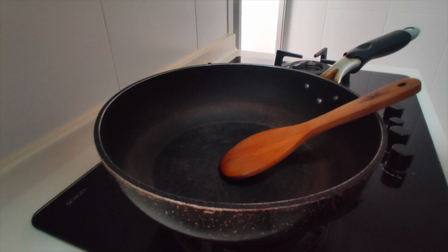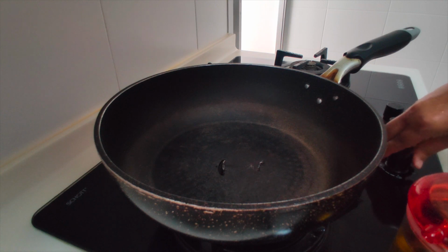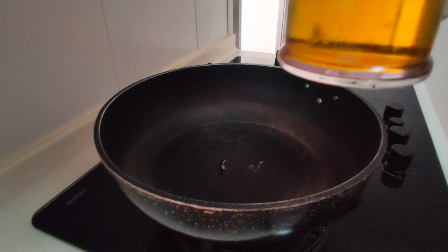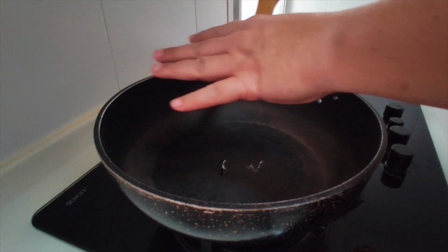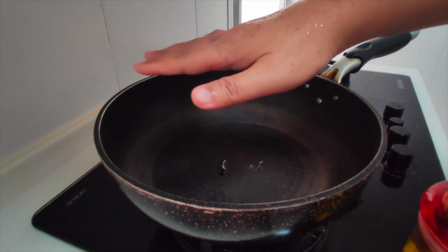Alright, so the next step we're gonna do is to start frying the ingredients. Turn on the heat and make sure it's at medium. Okay, medium heat. Alright, and then add some oil. Let the pan heat up first. Let's see, is it hot enough?